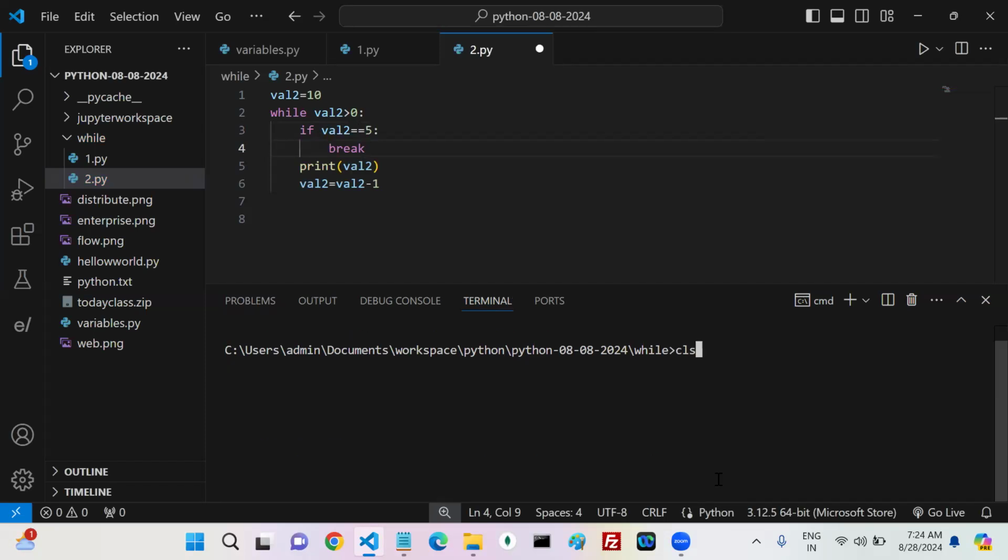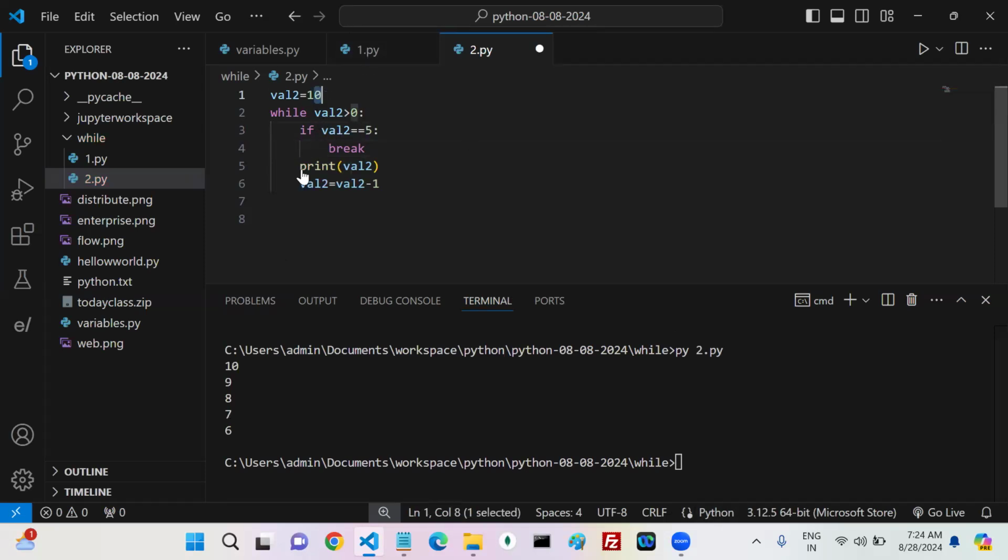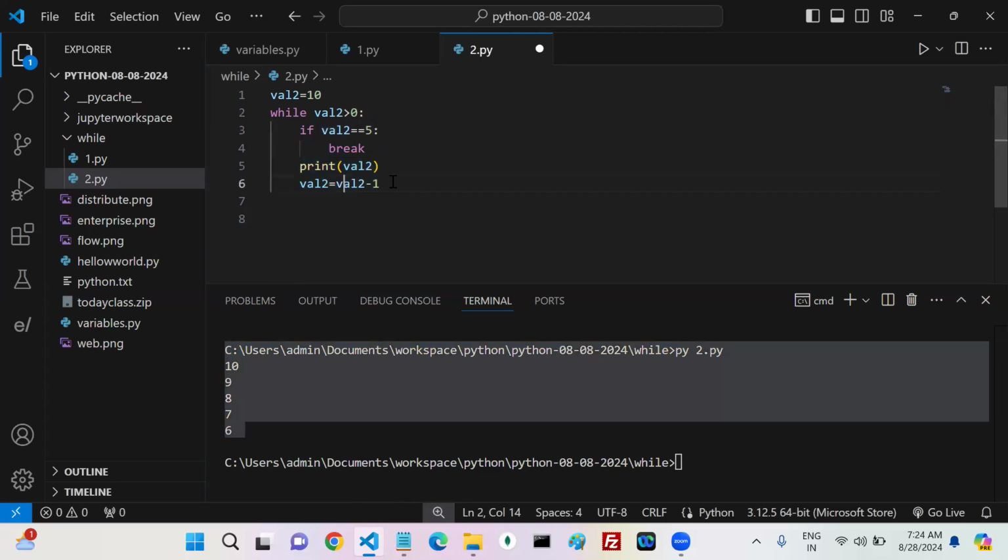Anyone guess? First time val2 is 10. The condition is not satisfied, so this one is printed. Next, up to 6 it is going to print. 6 minus 1 is 5, it comes here. 5 greater than 0, yes, now it comes here. 5 equals 5, true or false? True. So line number 4, the break statement, got executed.